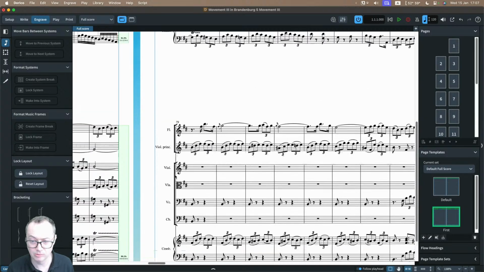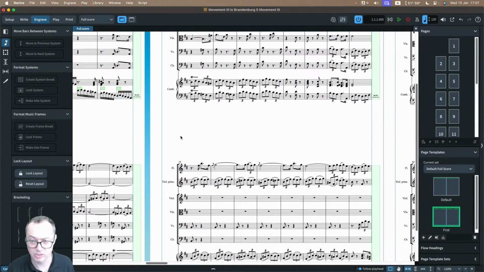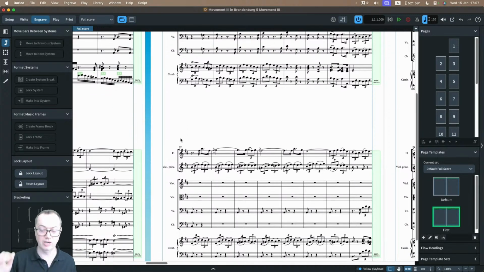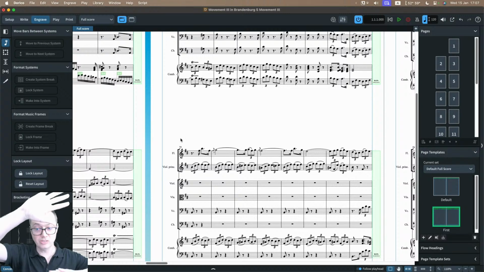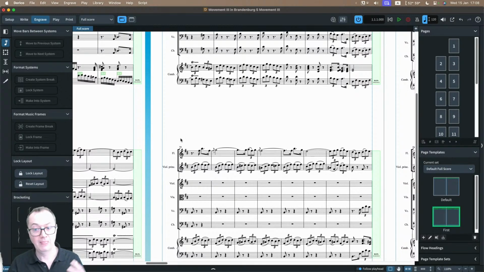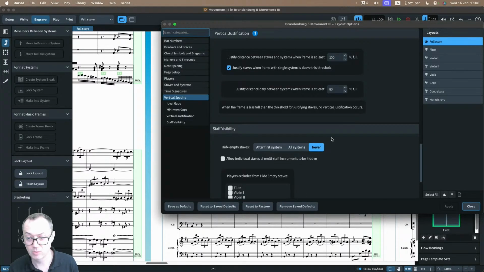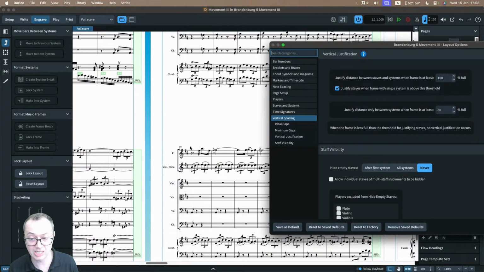Now, anything bigger than 80, which these pages are, it's going to justify them, which means it's going to spread the two systems out so that they meet the top and the bottom of the page. It does mean, though, that they now get a big gap in the middle that you might not want. So instead of this one only justifying the systems, maybe you also want to spread out the staves a bit.